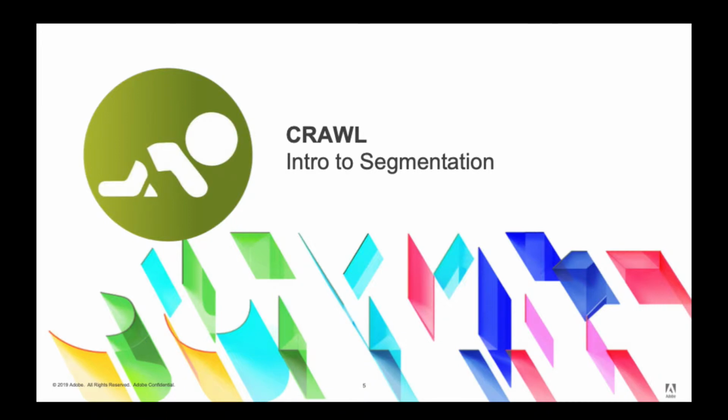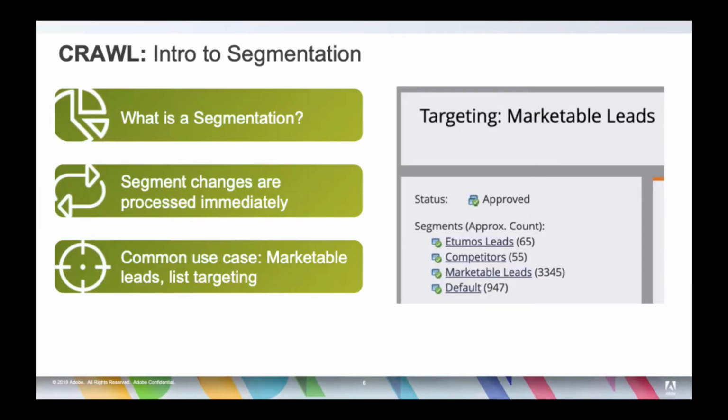So what is a segmentation? A segmentation is essentially a group of lists controlled by hidden smart campaigns to route every single person in the database into the best fit segment based on both smart list criteria and segment hierarchy. When you create a new segmentation in Design Studio, you will define smart list criteria for each of the segments that you've created. And then you will also prioritize those segments into a hierarchy.